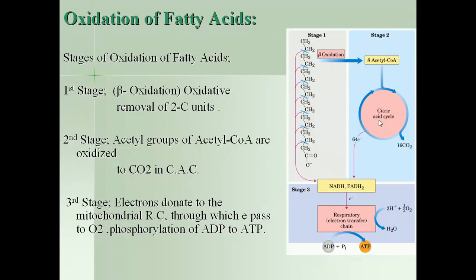Oxidation of fatty acids: fatty acids exhibit a very high rapid turnover rate with a half-life of only 1 to 3 minutes and are rapidly taken up by tissues and metabolized. Stages of oxidation of fatty acids: mitochondrial oxidation of fatty acids takes place in 3 stages. The first stage consists of beta oxidation, where fatty acids undergo oxidative removal of successive 2-carbon units in the form of acetyl-CoA. A total of 8 acetyl-CoA molecules are yielded. Formation of each acetyl-CoA requires 4 hydrogen atoms — that includes 2 pairs of electrons and 4 hydride ions — removed from fatty acyl moieties by dehydrogenases.